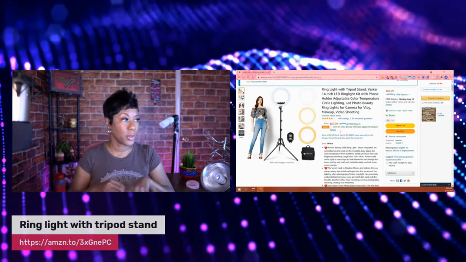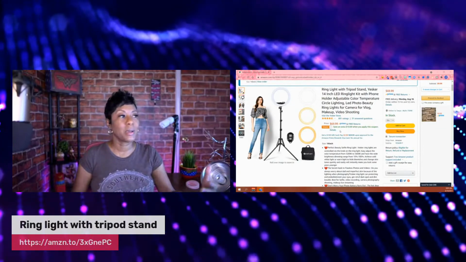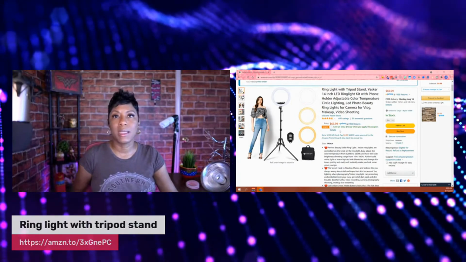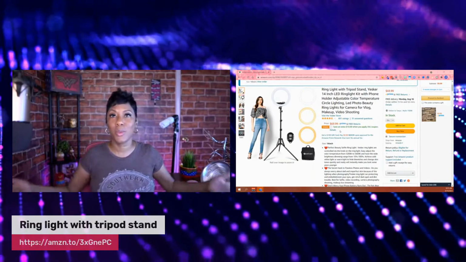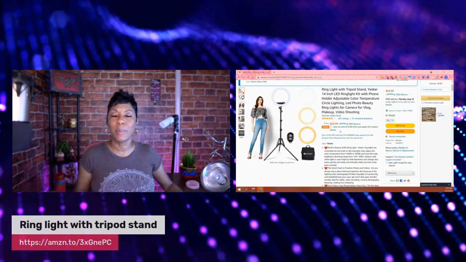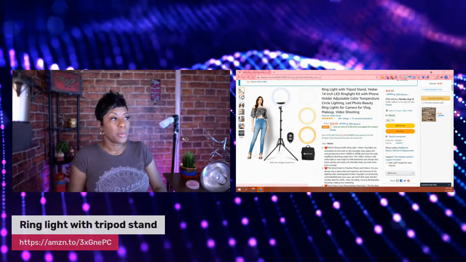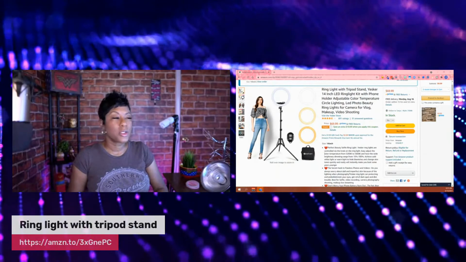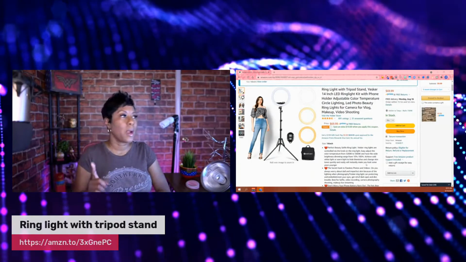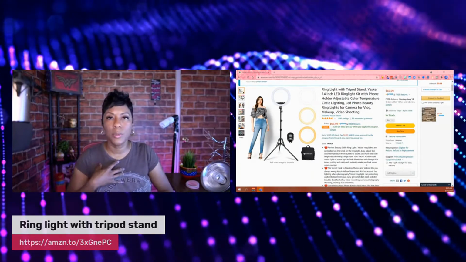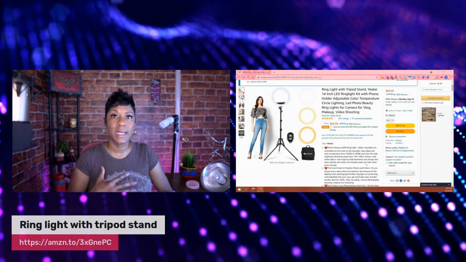So this ring light currently is about 70 bucks. But there is a coupon, like I said, because a lot of these vendors that have been selling this type of equipment are also realizing they're competing with other sellers who have come out of the woodwork to get a piece of the pie since everyone is out there buying video equipment. So again, a couple of reasons why I like this particular ring light with a tripod stand on Amazon is, one, that it has the height I needed, because I wanted to be able to do my video blogs and my live streams whether I was sitting or standing.